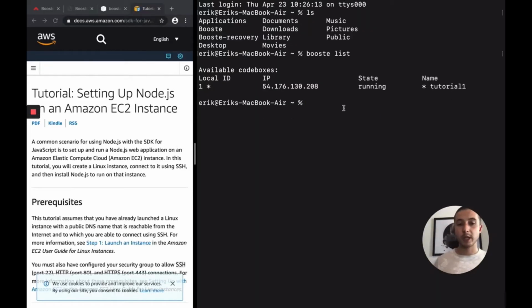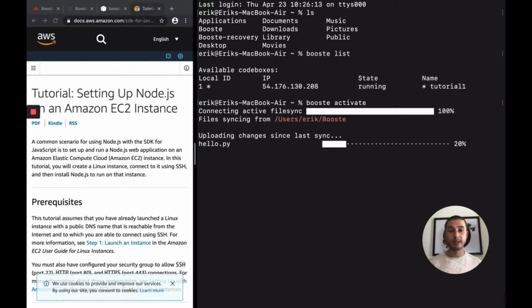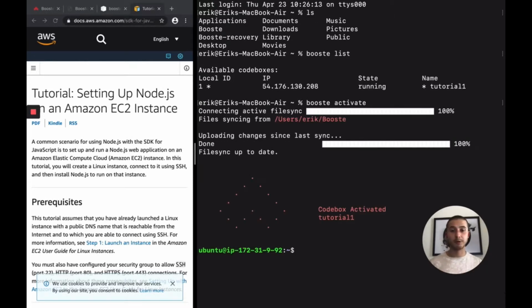So in order to do a server-side setup of Node.js, what we need to do is type boost activate. Boost activate puts us into an SSH wrapper, meaning we're fully entering the remote system. And here we are. You can see that it's running home/Ubuntu. This is the Ubuntu code box.